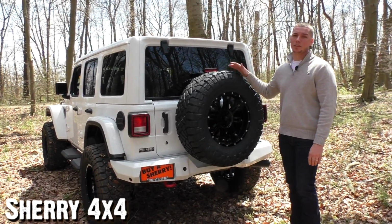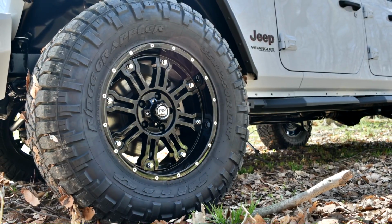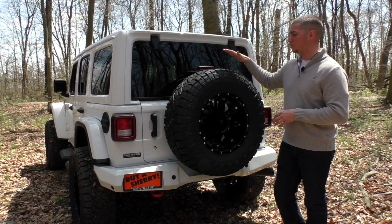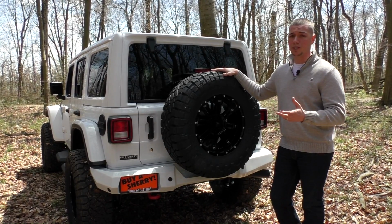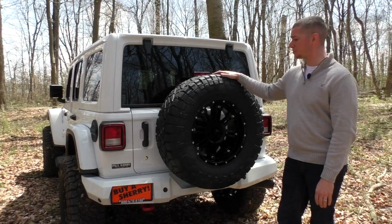The wheel and tire combination of this thing looks fantastic. It's a black 18-inch rim, and this is a 35-12.50 Nitto Ridge Grappler. Now guys, I had a set of Nittos on my Power Wagon, and they are fantastic. I loved them. And this particular set here, the Ridge Grapplers, they're super aggressive, but they're not noisy. They're very roadworthy, but still definitely aggressive enough to take this thing off the road and hit the trails.